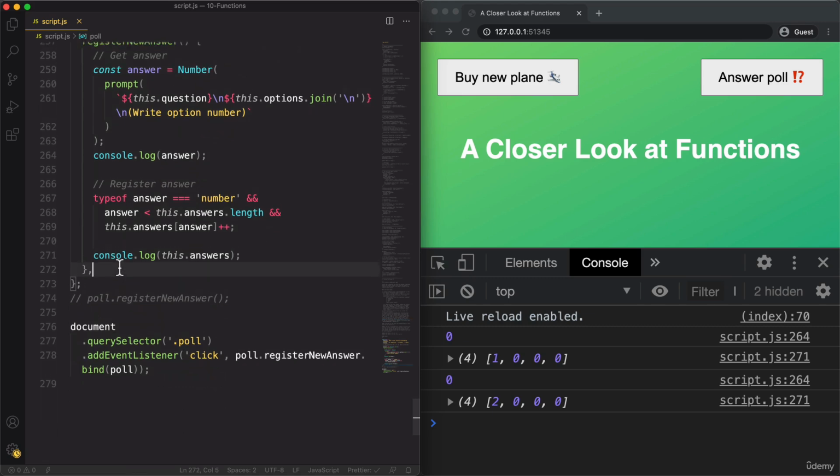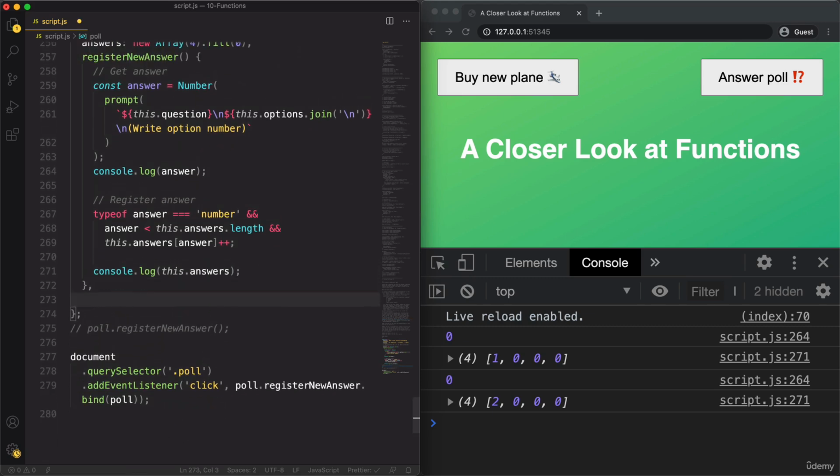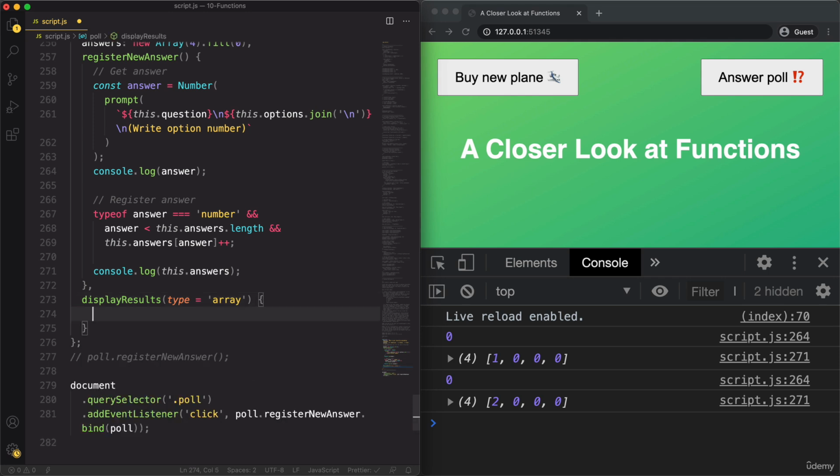And now here we add that new method called display results. And so it gets the type. And remember, it has the default set to array. And so here we can use the ES6 default parameters using this equal sign.